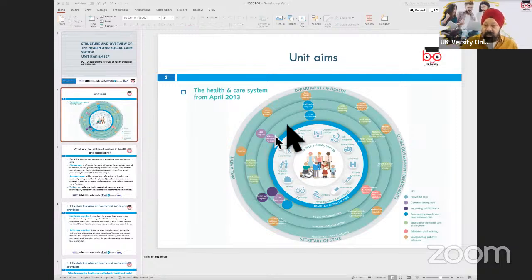controlled by the NHS, and that is what you get to see in the rings which are created in this particular structure. So the outer ring is the government, which is the Parliament creating the Act, and the Secretary of State, the Department of Health, which is responsible for running, budgeting, apportioning the budgets, and providing the budgets for different services. You have other government departments with which the healthcare department works. And then in the inner circle, you have monitoring agencies like the CQC. You have the medicines and healthcare products agency, which is the MHRA, as I mentioned.